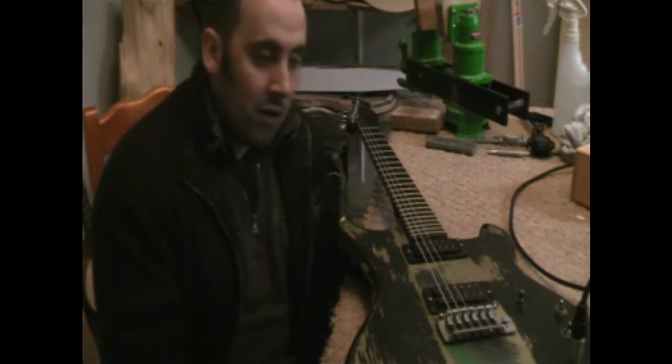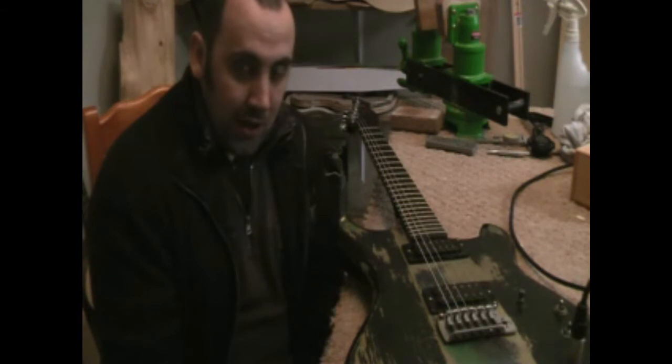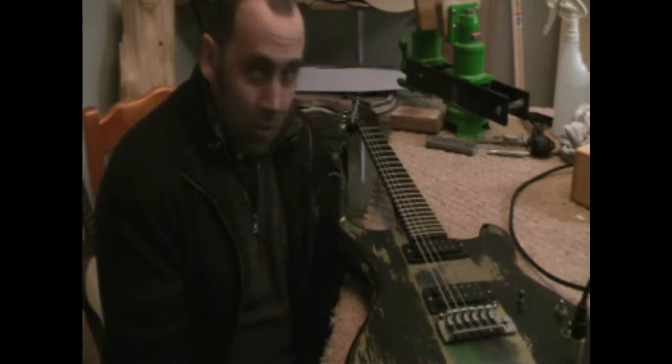Like if you can shave a millisecond off how quickly you can push the string down against the fret by reducing the distance that it has to move, then that's going to help. And it probably doesn't sound like it could really make that much of a difference, but it makes a lot of a difference, and you will notice it.